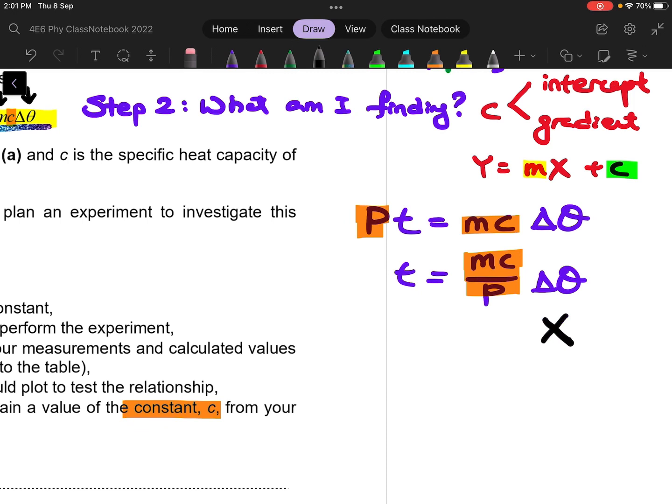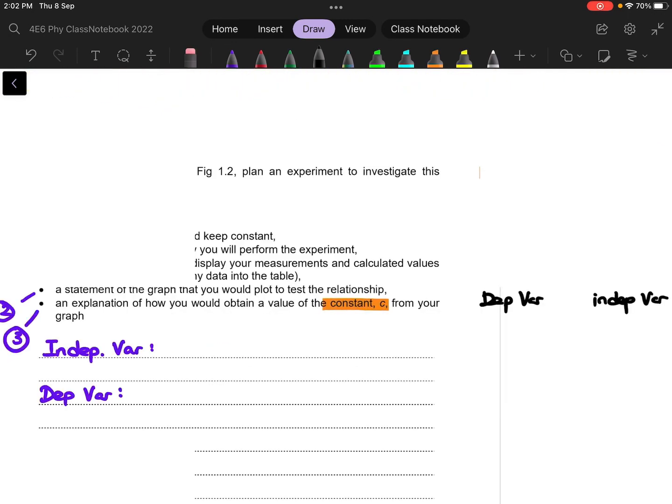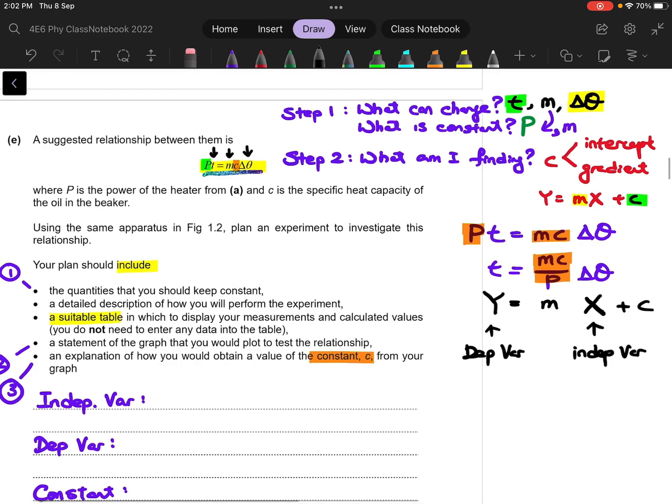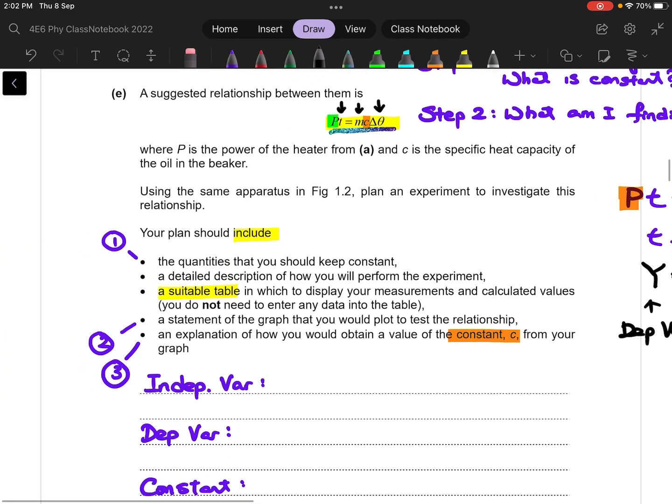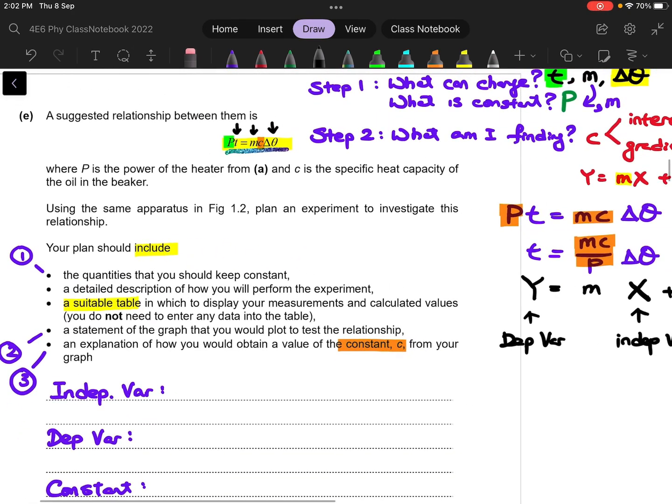And I want my independent variable to be in my X position, and I want my dependent variable to be in the Y position, right? Because that's the norm. So I would always want to follow the norm. So you would try to put the independent variable here, and then you put the dependent variable here, right? So for my case, my dependent variable will be T, and my temperature change is going to be my X. So now with just the preliminary finding, I would know what kind of graph, so I will answer in this sequence.